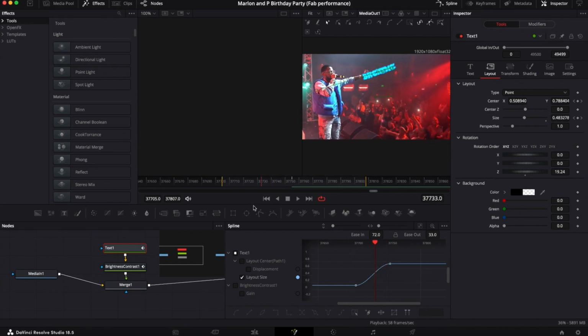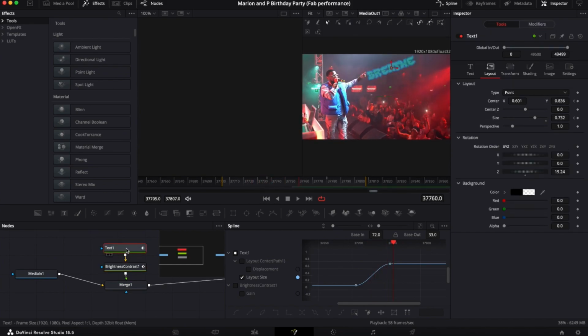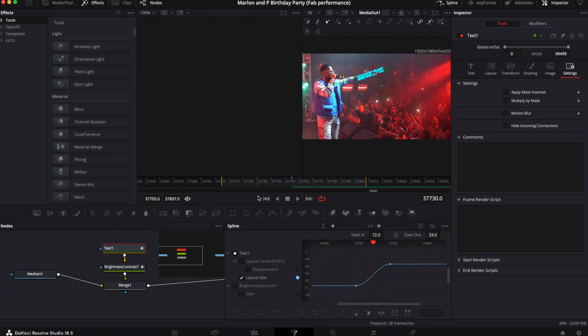And the last thing we're going to work on is adding motion blur. To add motion blur, I ended up just having to make sure the text is selected, picking the point where I want to see the motion blur come in at, and clicking on motion blur, and it ended up giving me the effect I needed. I didn't have to make too many adjustments.